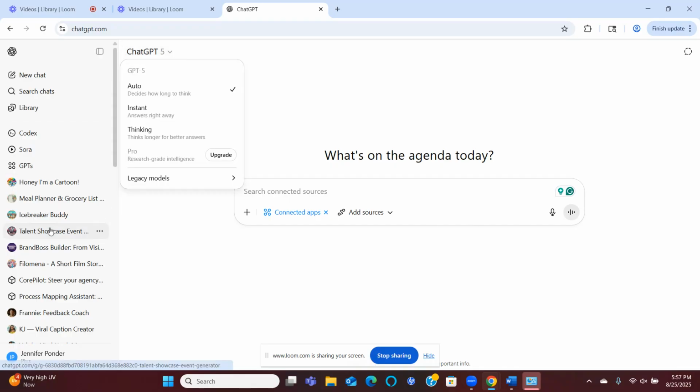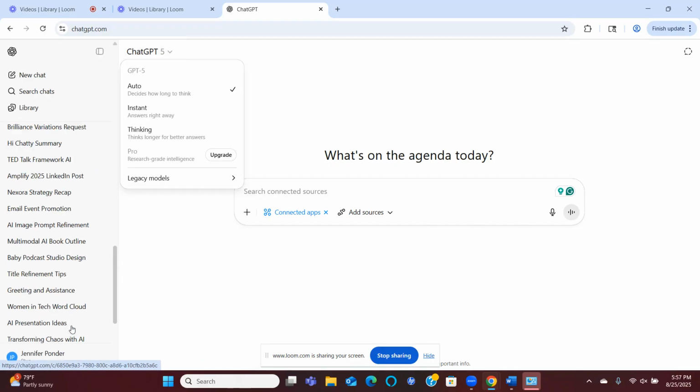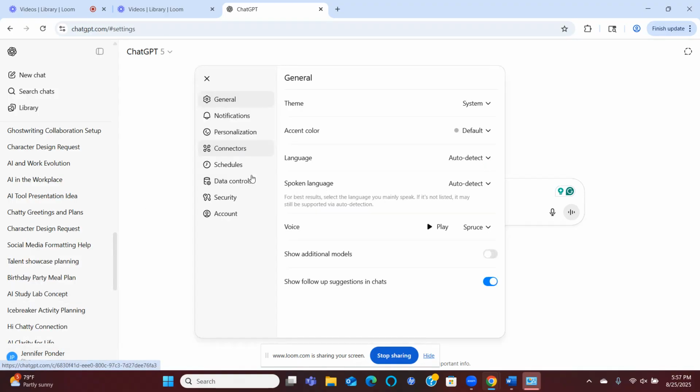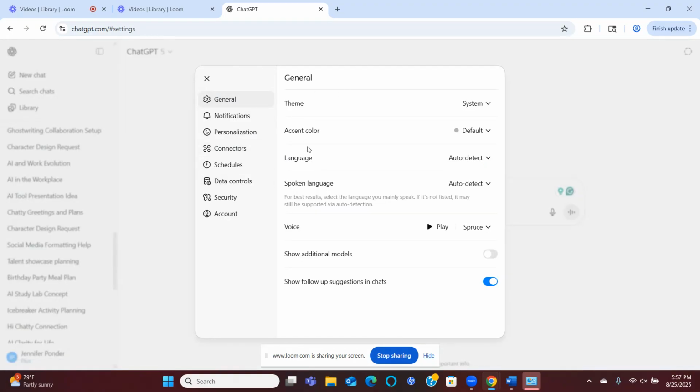That's certainly right. Of course, you still have your same great settings that you can customize. You can choose your theme, accent color, language, voice, and take a look at this.